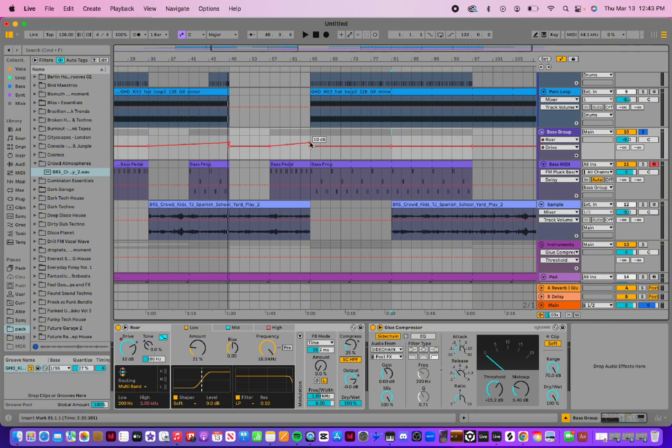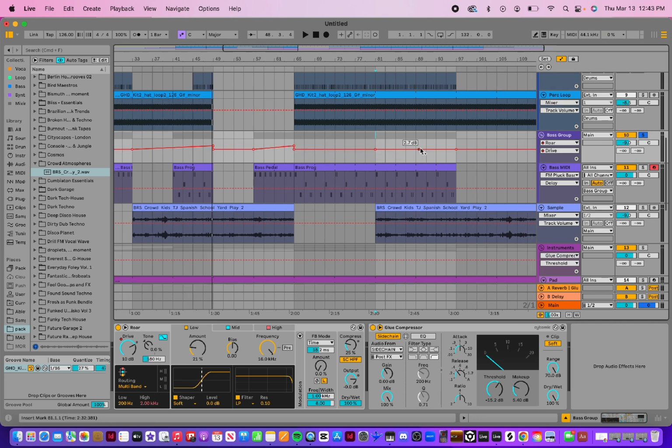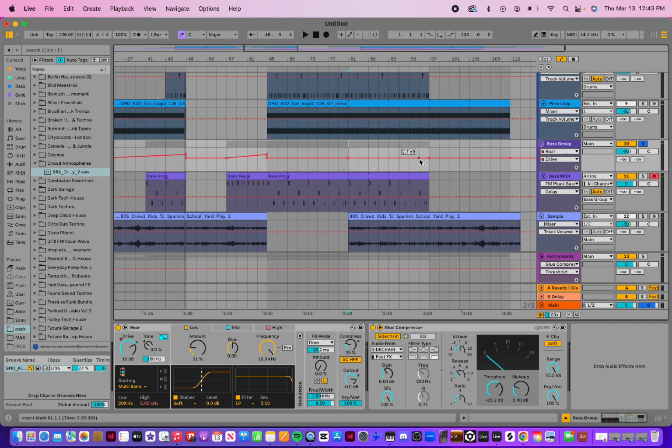Just a little ramp up and then back to our normal resting state. And maybe we'll do it again here. It might not be immediately apparent to the listener, but it's something that's going to add subtle movement throughout a section where other things are playing repetitively.